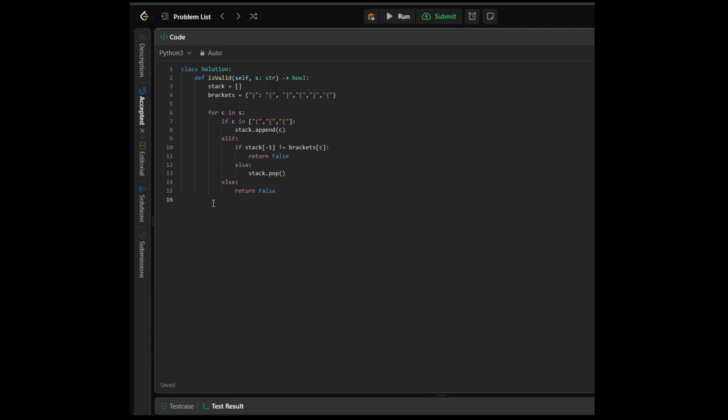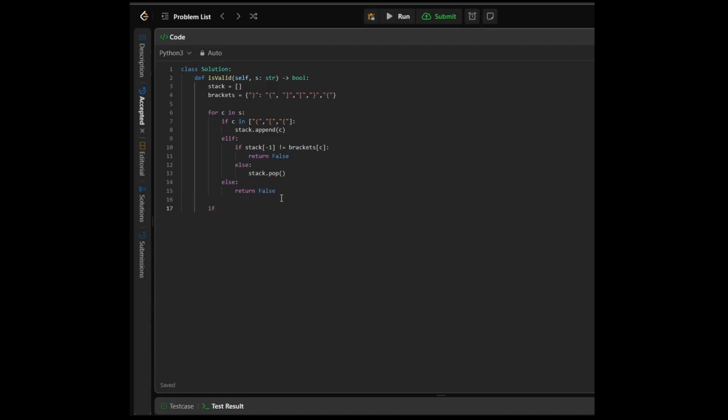Now, we loop through all the elements. What if we had a string where everything was open? If everything was open, nothing was closed, none of these statements would be hit. So we would not return false from here. We need to find a way to check for that condition.